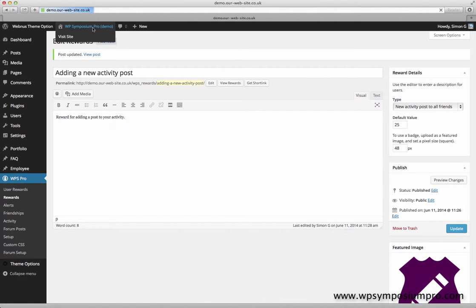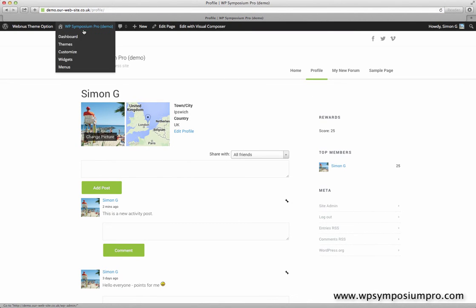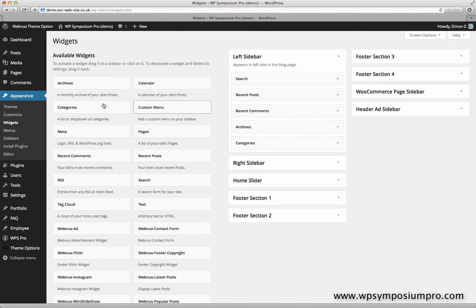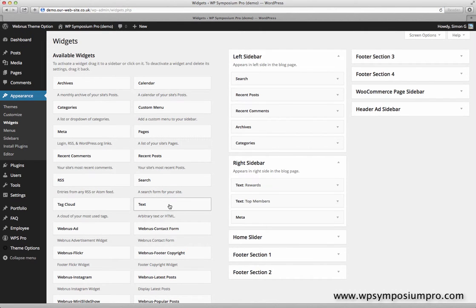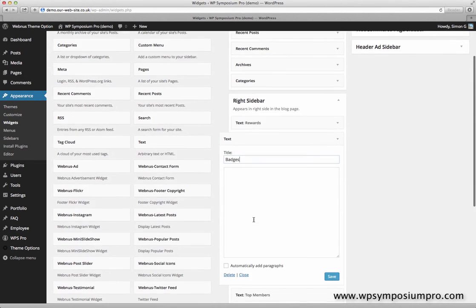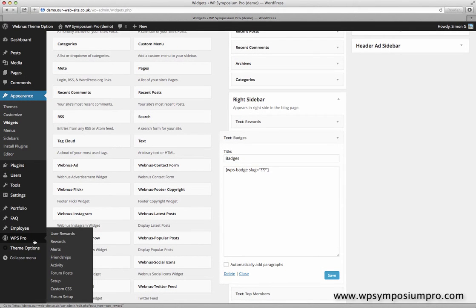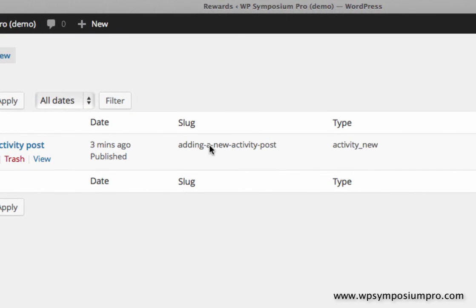And all I have to do is add that image, and now what I want to do is pop the badge here at the top of that sidebar so it's visible to them and indeed anybody else who's visiting their page. So I'm going to pop in a new text area widget, give it a title, and use the shortcode WPS-badge, and I have to set the slug equal to something. Now the slug here I can get from the rewards that I've created. So I can save it, go back to my reward which I created, and the slug is shown right there.